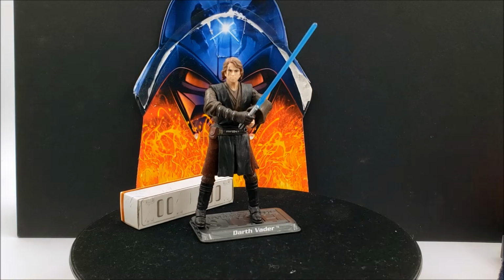Today's video, we'll be taking a look at Darth Vader, or Anakin Skywalker, for the 2008 30th anniversary line. He was figure number 2. I'm pretty sure Obi-Wan from Revenge of the Sith was figure number 1. And between him and Vader slash Anakin here, they were some of the first action figures in 2008 to feature the stand here with the name. So you could tell that the line was towards the end at this point, and I think we only got 15 action figures that include the stand as part of the 30th anniversary line.